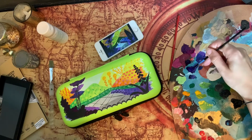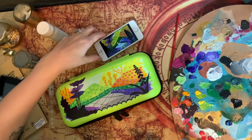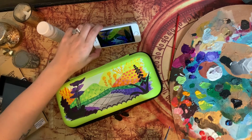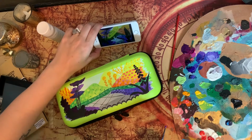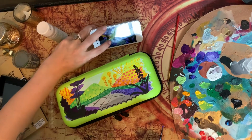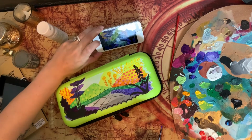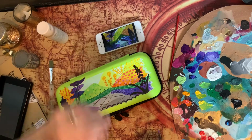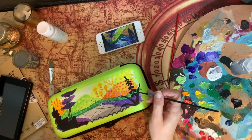This might be close enough to the color here that I don't really need to do any mixing. I will probably have to do mixing for the lines she has here, the veins of the leaves, but I think that's it.